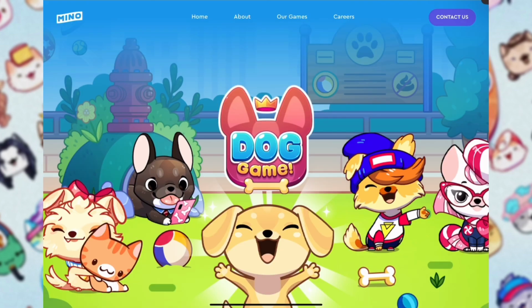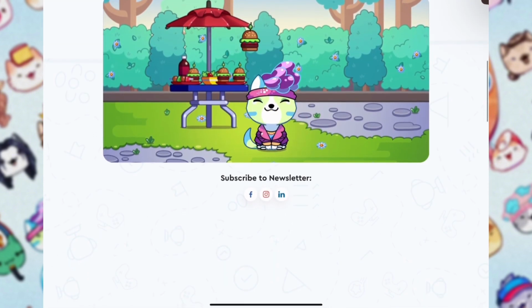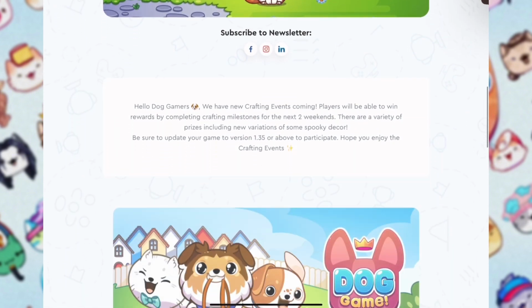Tier 2. Speaking of Dog Game the Dogs Collector, some players may not know about the existence of this game released in 2021. Its gameplay is very similar to Cat Game. Its only major difference is its art style.